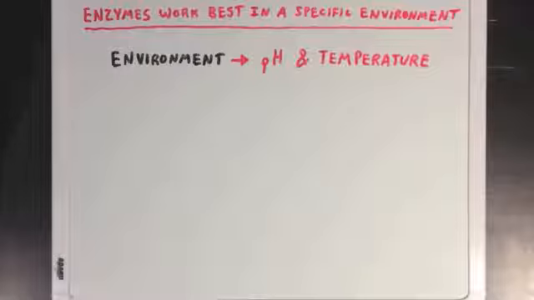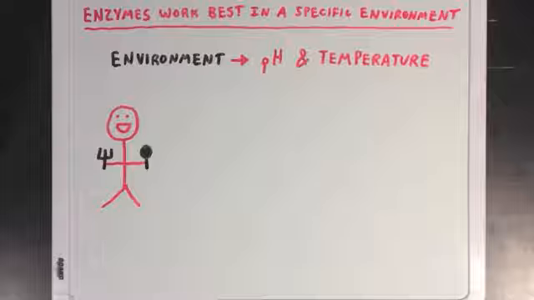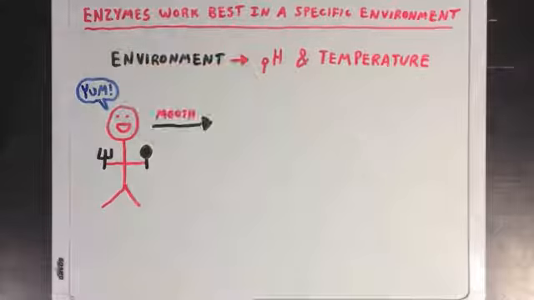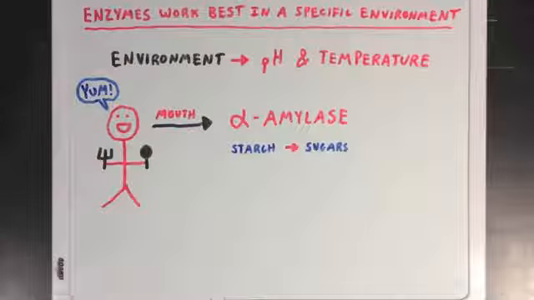So let's take another look at this by imagining that we have this person over here, and he's hungry, so he's eating some food. Now, there are a bunch of different digestive enzymes in this guy's body that are going to help him break down all the food he's eating into tiny usable parts. So first, the food will be in his mouth, and one of the enzymes found inside a human's mouth is called alpha amylase, which is responsible for breaking down complex carbohydrates like starches into small, simple carbohydrates like individual sugars.